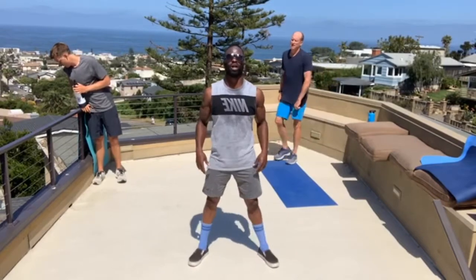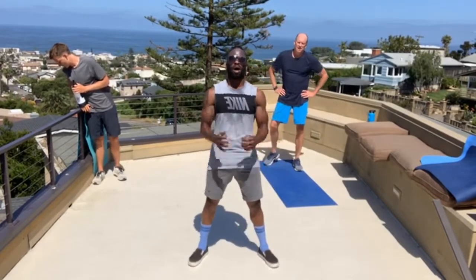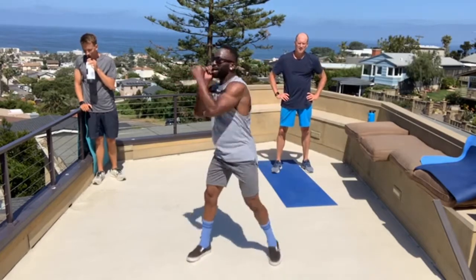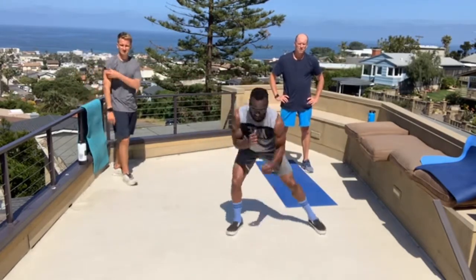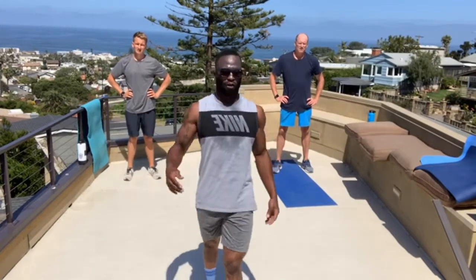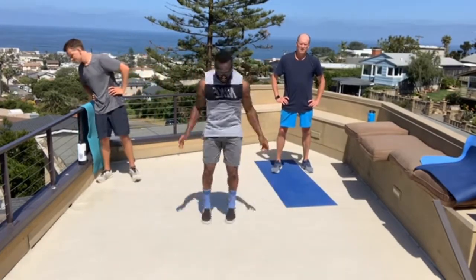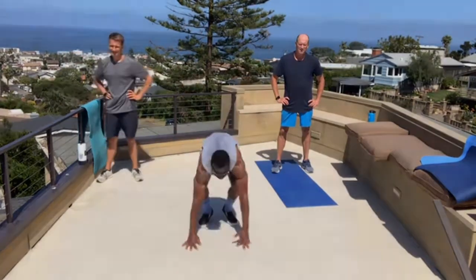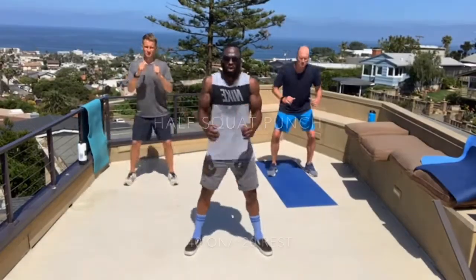Just 3 movements. Half squat punch is gonna be your first one. Feet where you squat from, push that butt back halfway, punch, punch. Pivot that hip. If you got a tight space, just shuffle and tap. We'll do that for 40 seconds. Jumping jack, burpee, jumping jack, burpee. Half squat punch, guys. Work.